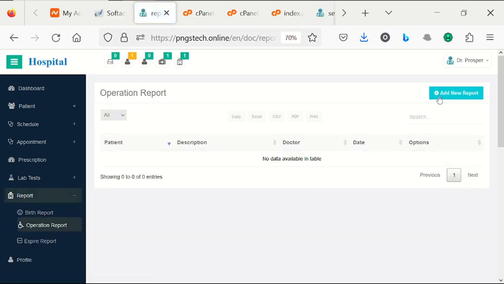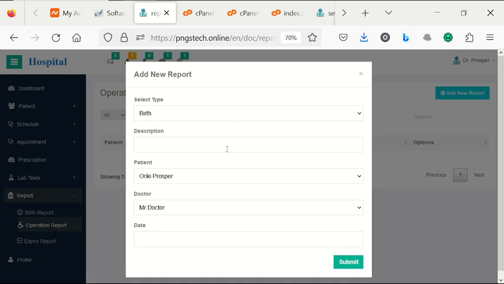So for operation, let's see what we can do. I can say the baby was successfully removed from the womb of his wife.